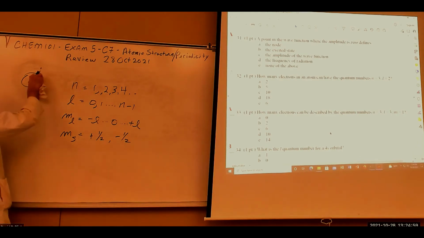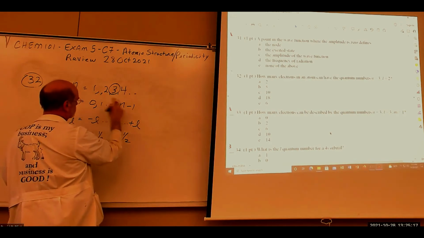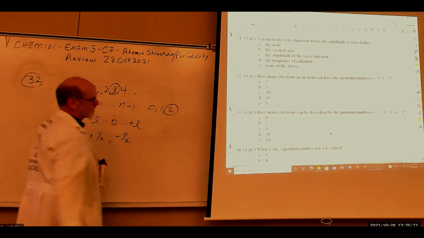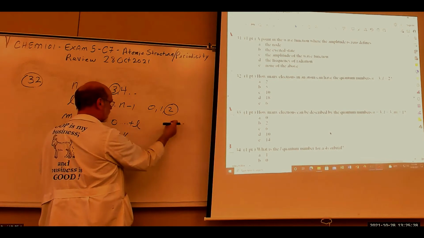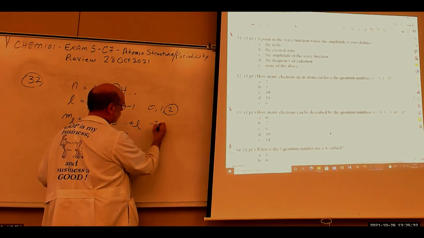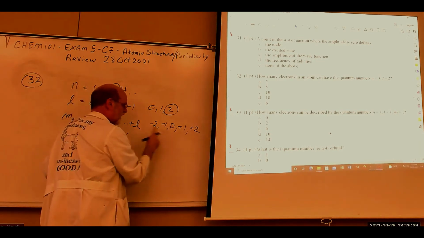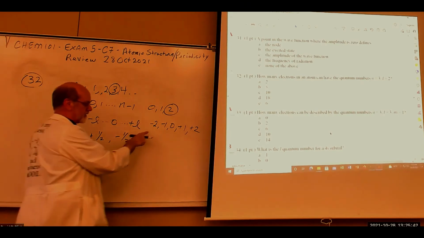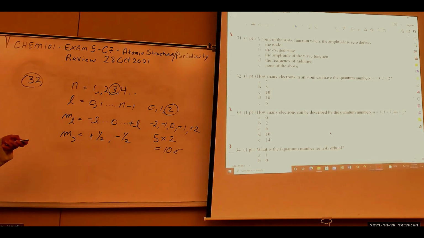Okay, 32. I should have just made that a definition and let it go. How many electrons in an atom can have the quantum numbers n equals 3, L equals 2? Here we go. N equals 3 and L equals 2. Is that possible? 0, 1, 2. Yep. So that's true. So how many electrons can that have? Well, we're going from here, there to here. Now we branch out from here. So we can have -2, -1, 0, +1, +2. And each one of these suborbitals can have 2 electrons, +0.5, -0.5. So that's 5 times 2 equals 10 electrons.